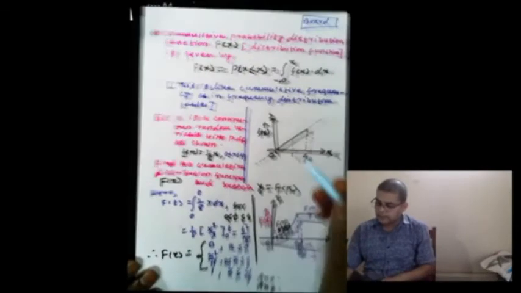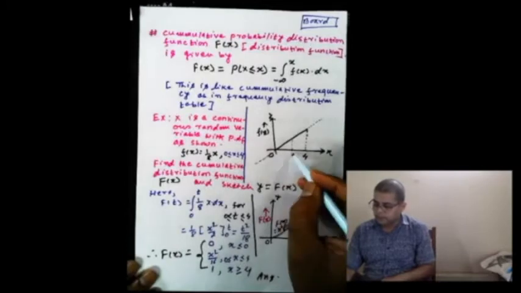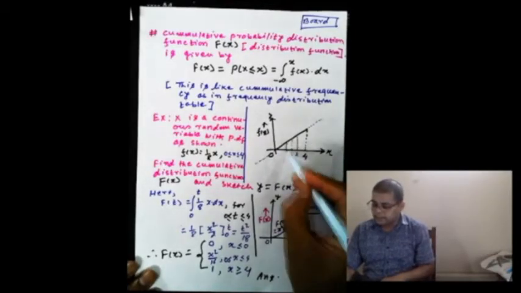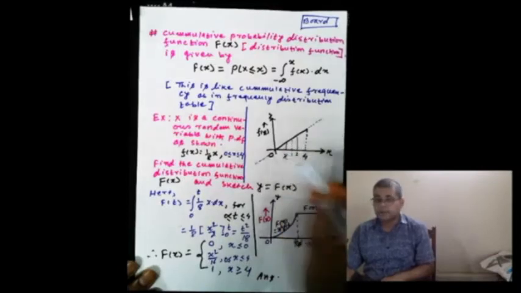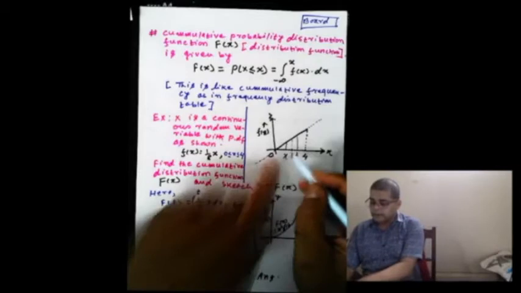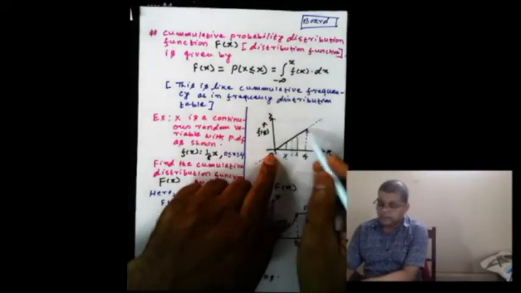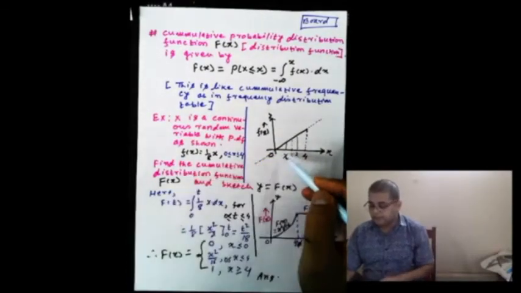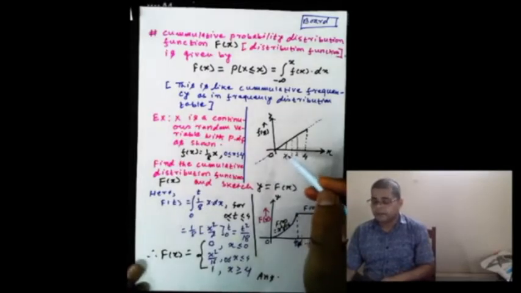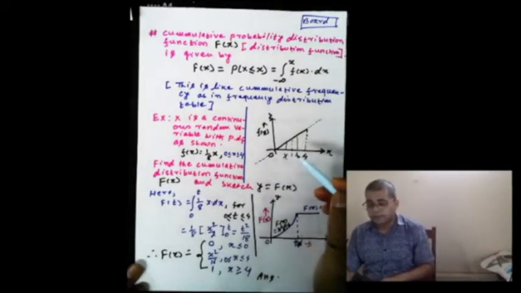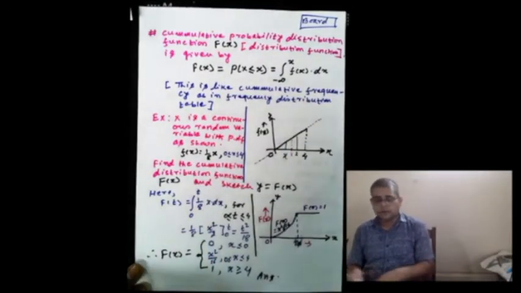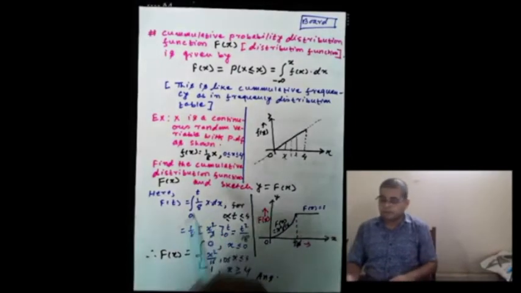It is also possible to go not from 0 to 1 only, but maybe 0 to 2. We can integrate the function, and that means we have been adding the area from 0 to 2. In general, on the x-axis it is x, for example, or t. If you integrate the area of the given curve over the range of x from 0 to x, you'll have a new function, and that function is called the cumulative probability distribution function. The maximum value of the cumulative probability distribution function will be 1, that is the total probability, and all the work we do is within probability 1.